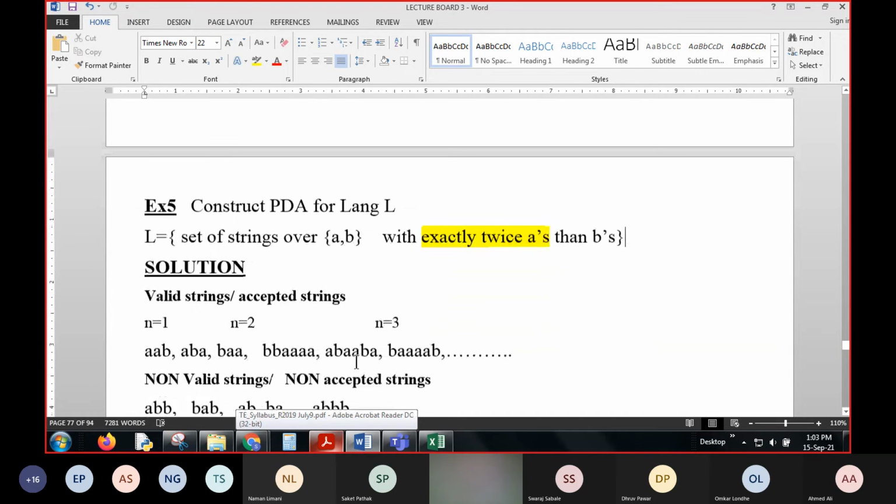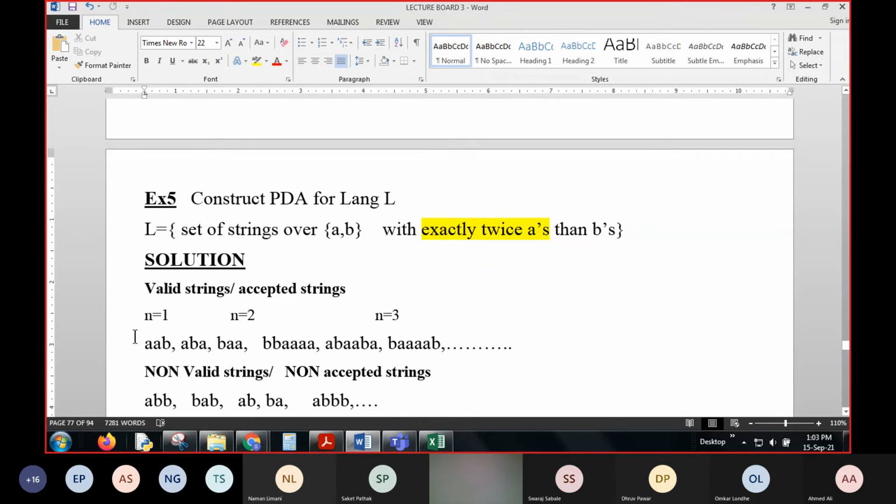So let me show you that portion. For N equals 1, 2, 3, again, we have listed valid strings: exactly twice A's than B's. Now here it is not at all mentioned that A should appear first and B should follow A. This string can also begin with B. So see here, BAA is also a valid string.